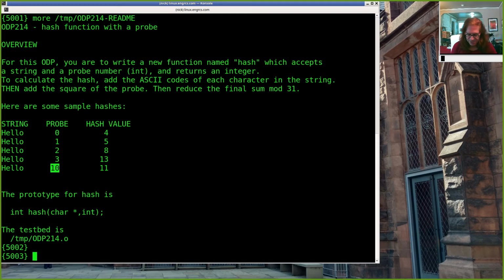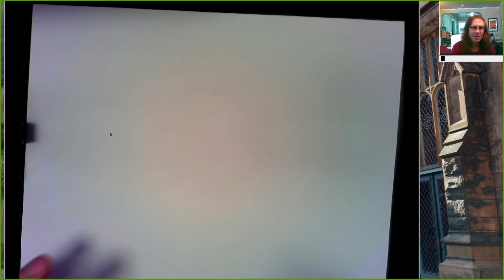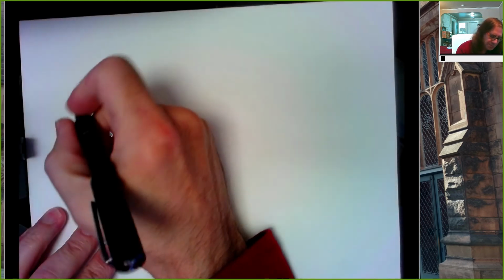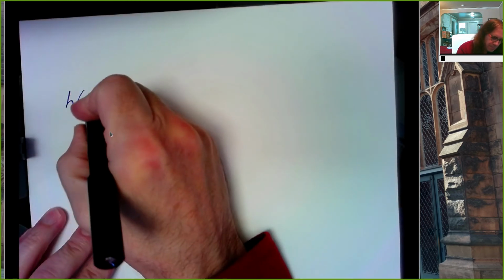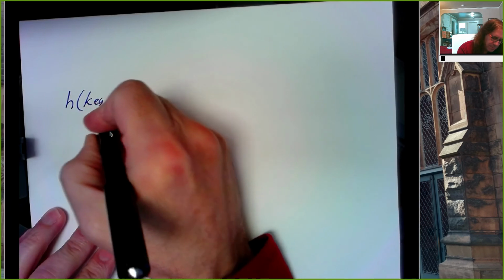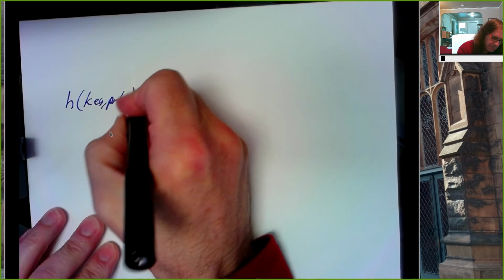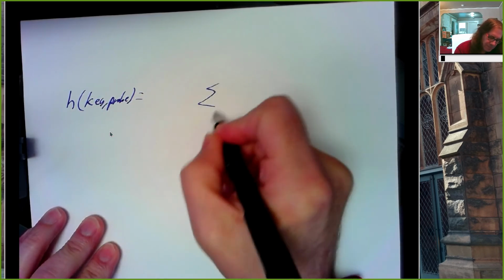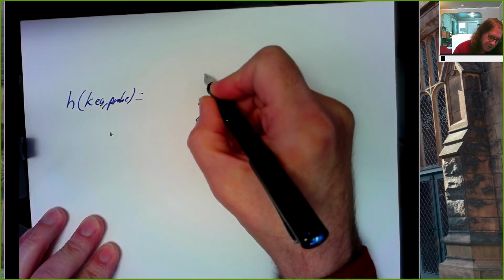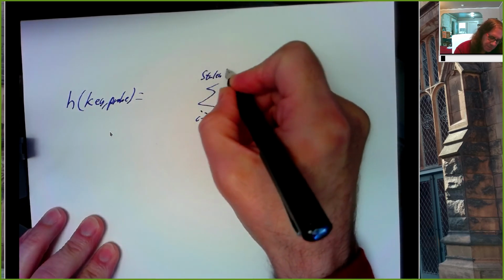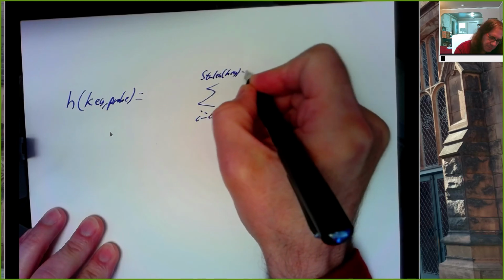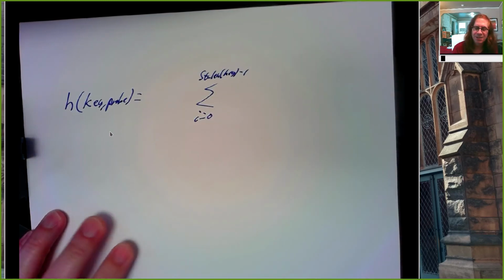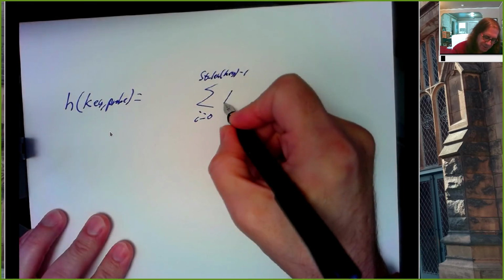So what does this look like mathematically? Take your usual sum from 0 up to your string length minus 1, so all the characters.